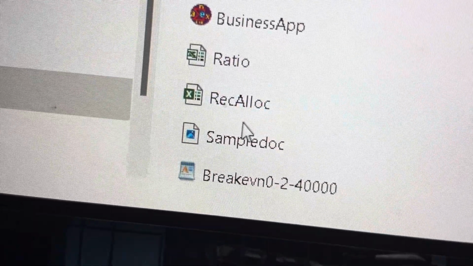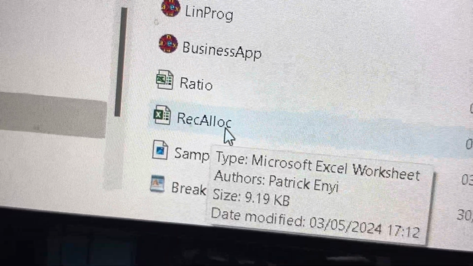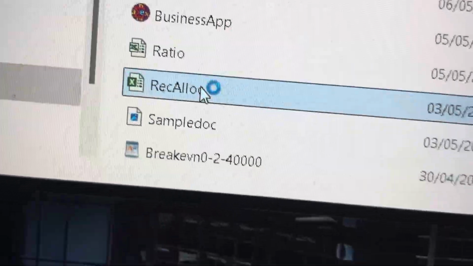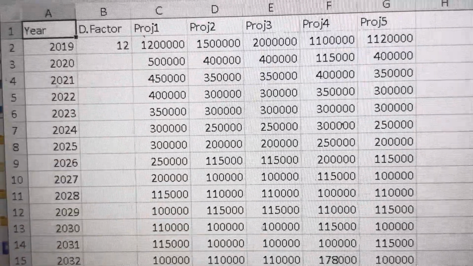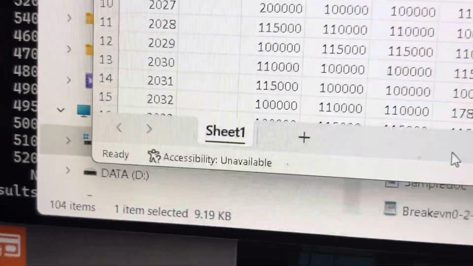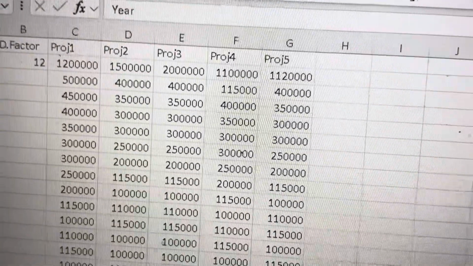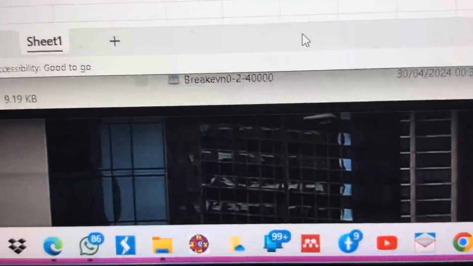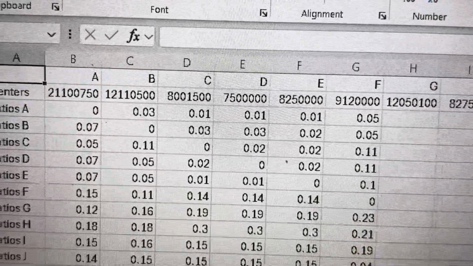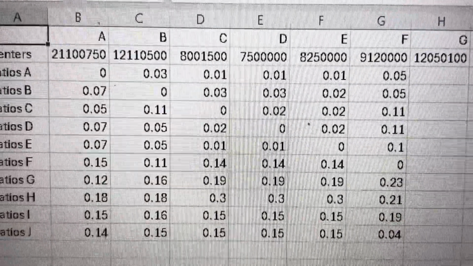This is the file here. Yeah, reciprocal allocation, that's it. So now let's open it and see how it is. That's the reciprocal allocation file.